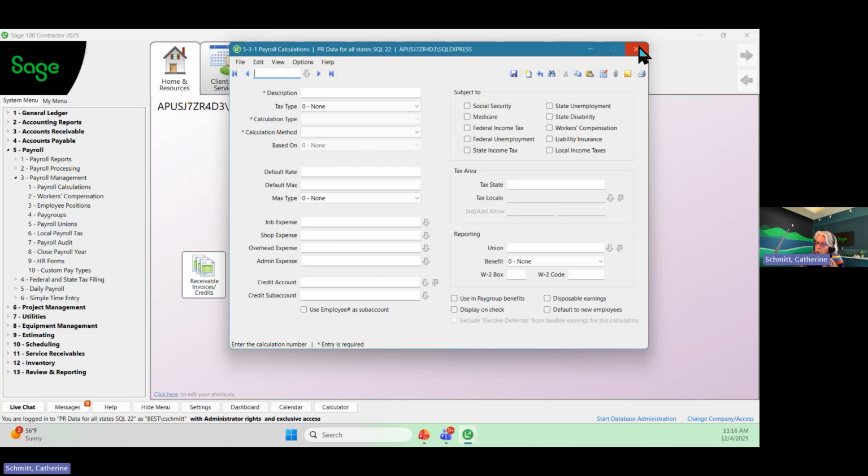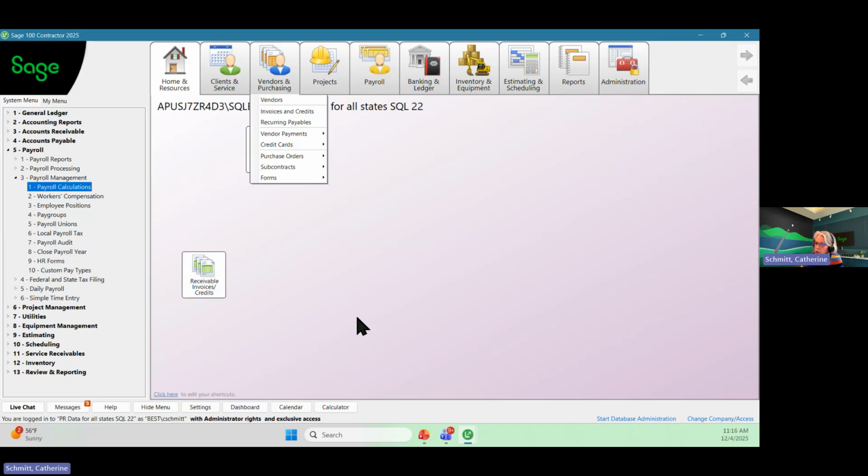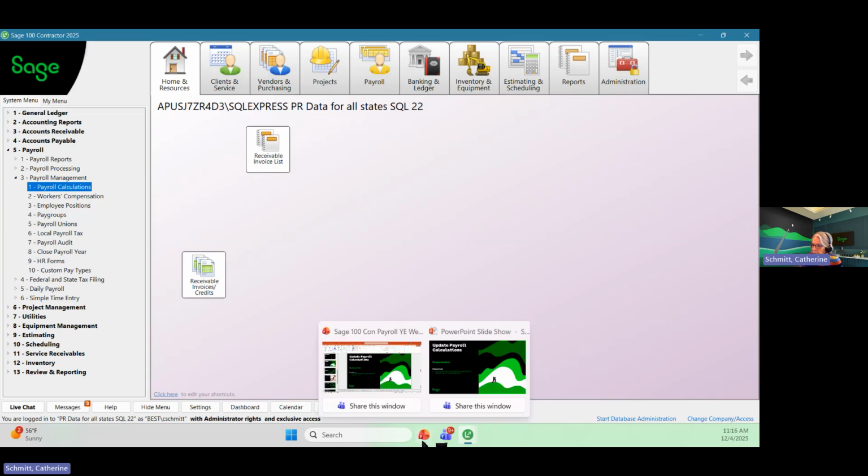So once you've changed those, then you can go ahead and start doing payroll. Normally, you want to have those changed and the latest tax table updated before you do any new payroll. You can go backwards, but it's easier to just go ahead and do that.